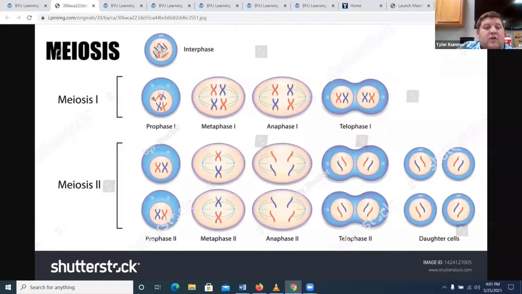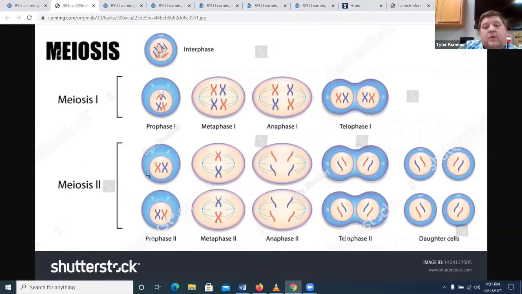So these are sister chromatids. They're still stuck together, so we refer to them as one chromosome, even though there's 2 copies of each gene there. So they're still one chromosome. This is still just a diploid cell before it starts meiosis 1. And even though we have these 2 copies of our chromosomes stuck together here, it's still considered one chromosome because they're still just one unit. They're still stuck together, okay?